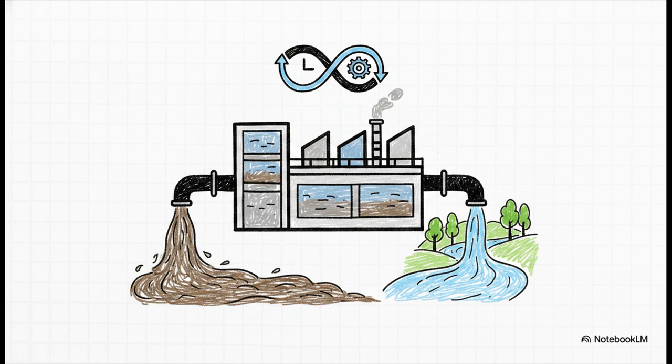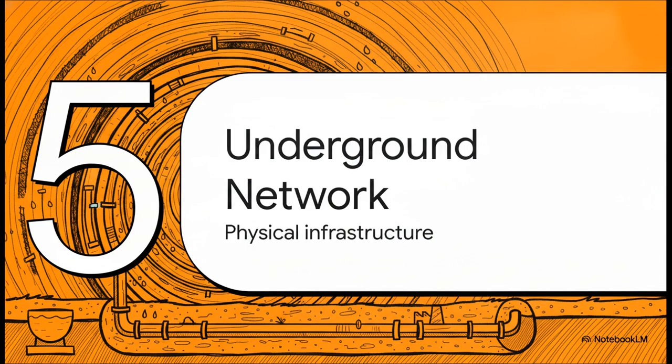Utilities have to report this average daily treatment rate in cubic meters per day. This perfectly highlights the non-stop 24/7 scale of wastewater management. A treatment plant never, ever gets to just turn off. It has to constantly process whatever volume society and nature push into the system, purifying it before it's finally released back into the environment. Finally, we reach Section 5, the hidden underground network, looking at the physical infrastructure itself.